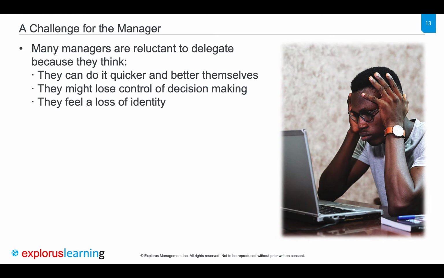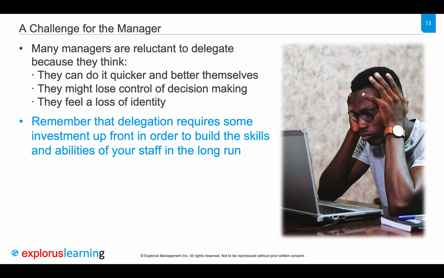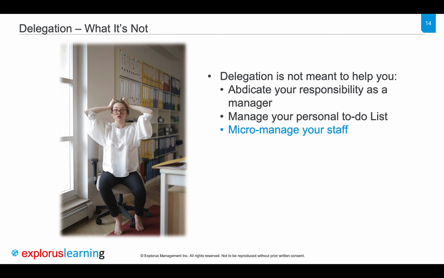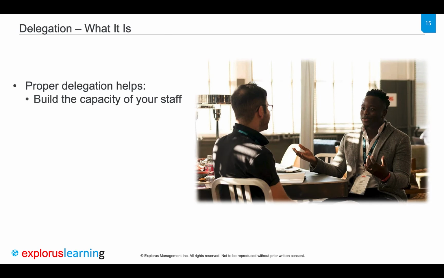A challenge for many managers is you feel you can do it quicker and better yourself. You feel you might lose control of decision making, or you feel a loss of identity as a manager. Remember, though, that delegation requires some investment up front in order to build the skills and abilities of your staff in the long run. Delegation is not meant to help you abdicate your responsibilities as a manager, or to manage your personal to-do list, or to micromanage your staff.